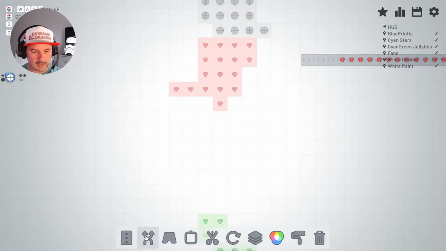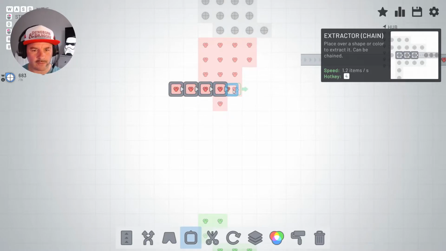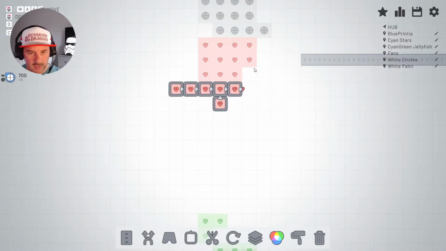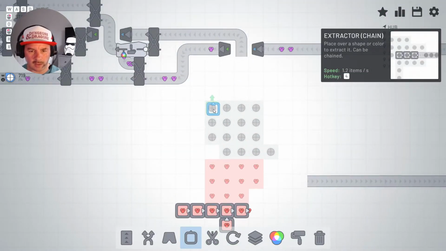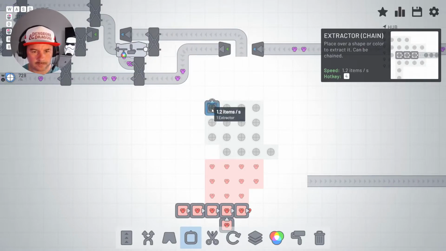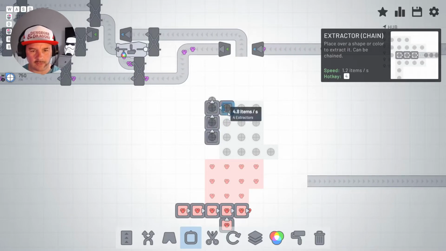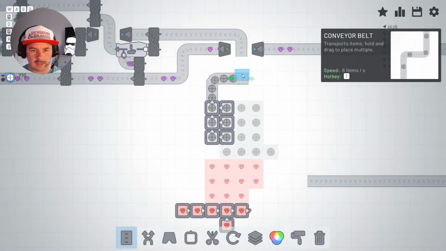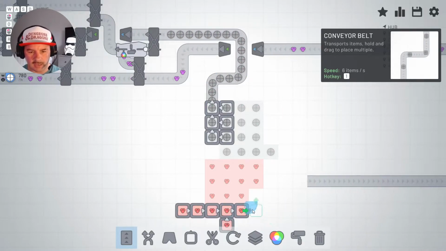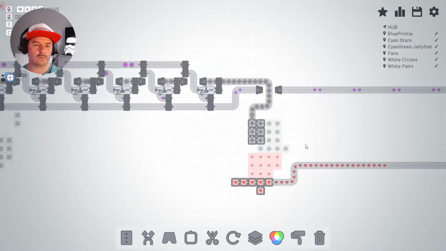Now I'm going to try and do this one like this. So I'm going to go 1, 2, 3, 4, 5, and this one can go here, 6. And then I want to go, for now, I'll just do this smart like this. 4, 5, 6, yep. And you're basically going like this, circles. And you're going like this, red paint. Cool. Okay, that's good.